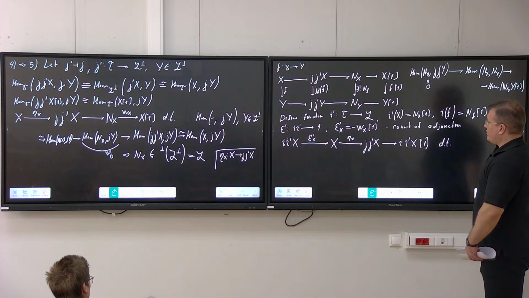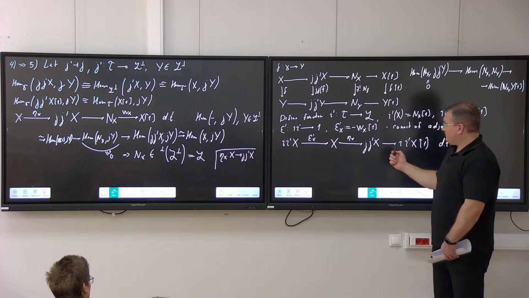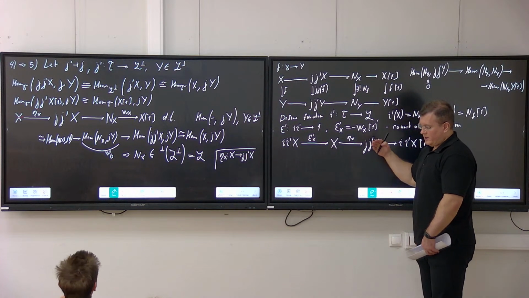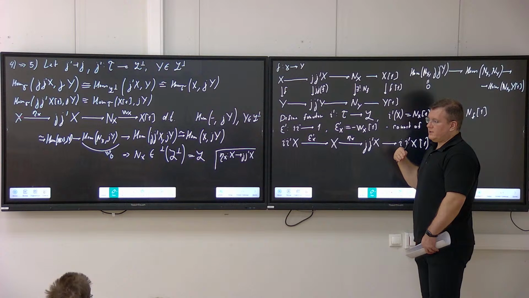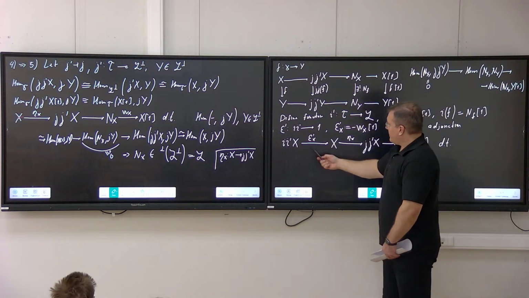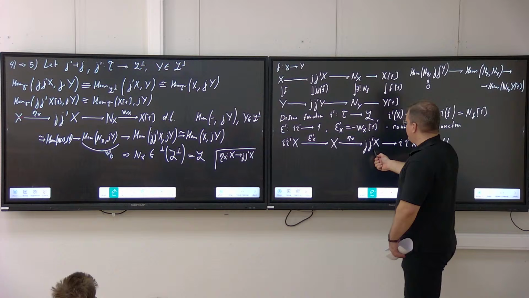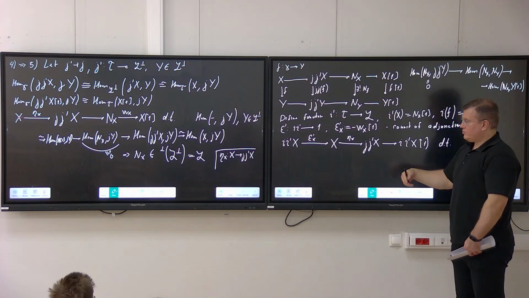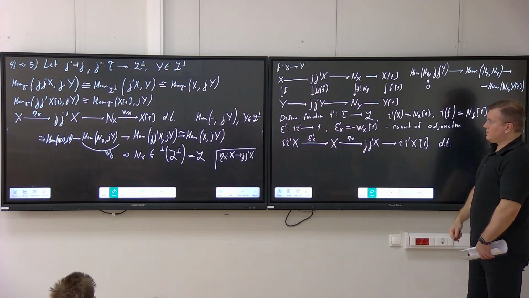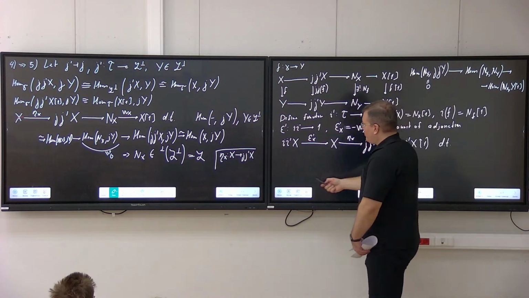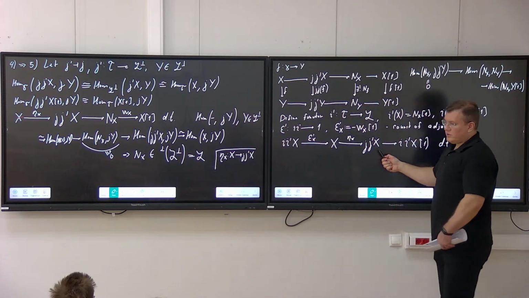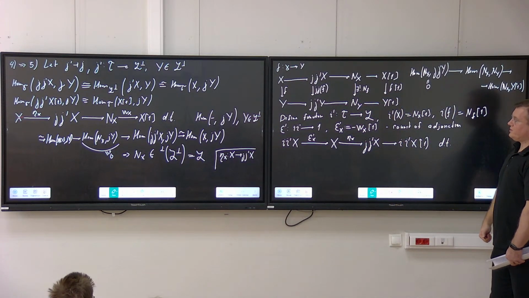What's going on? What we have here is that in any of the 6 equivalent statements, we have some part of the data, but not all the data. All the data includes the right adjoint for the embedding and the left adjoint for the embedding of the orthogonal. If you have these two embeddings, we can always write such distinguished triangles. We can decompose an object X into an object in L and an object in the right orthogonal of L. That's the whole point of this theory, so that we have such distinguished triangles.